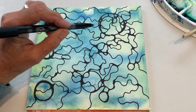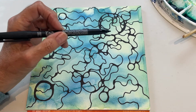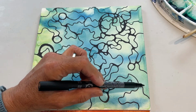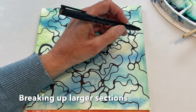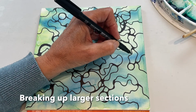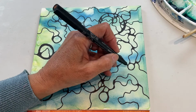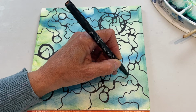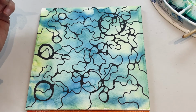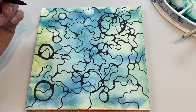I've done all my rounding, and there are a few areas that are quite large. So what I'm going to do is I'm going to find one of my lines, and I'm going to make sure that it carries through somewhere. So I'm going to cut this in half. I'm going to bring this through and join it up with that one there. And it has now got a connection. And I'll do that if there's any other ones.